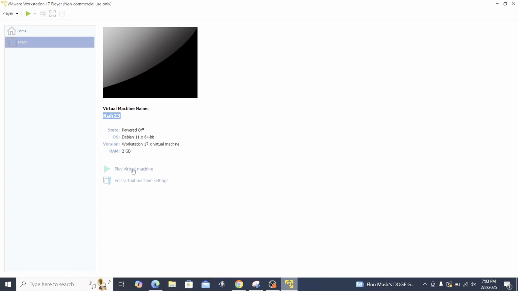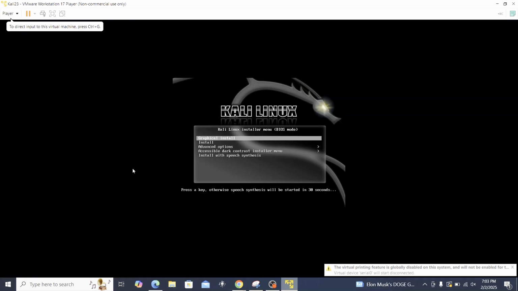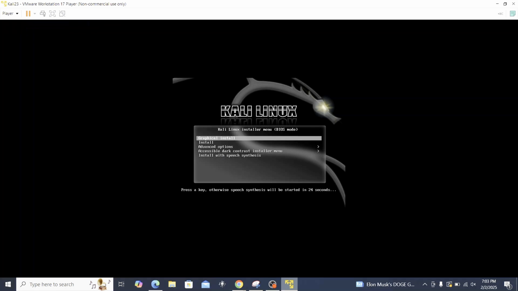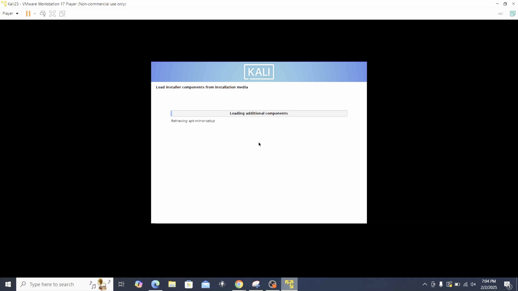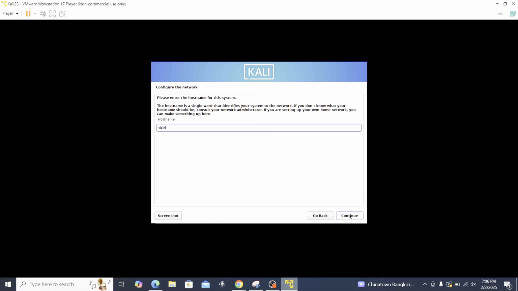Alright, now that we do have VMware installed, let's start setting up our attack box. You're going to want to choose any kind of security operating system. Kali is the most popular one for beginners, but there's other ones like Parrot OS and all these other different ones. This is just a basic Kali Linux install if you've never seen one, and that's what I'll be installing as my attack box for my ethical hacking lab.